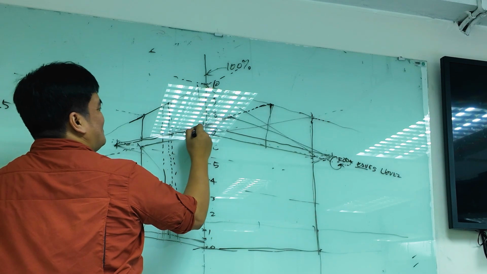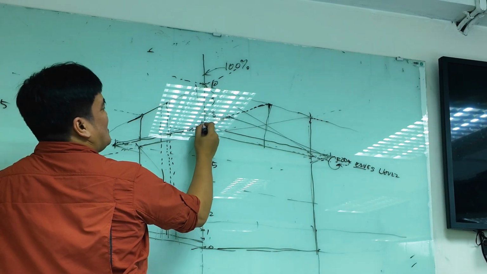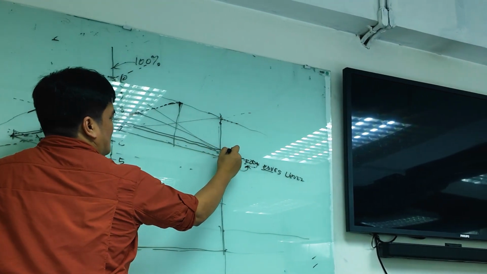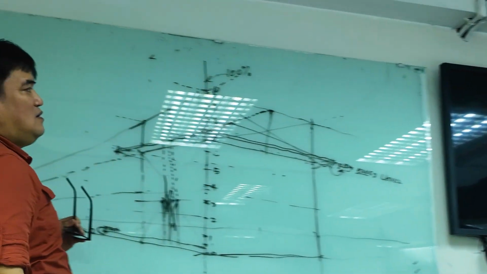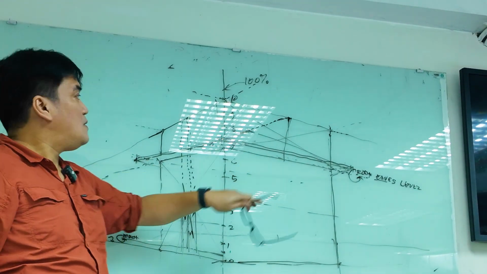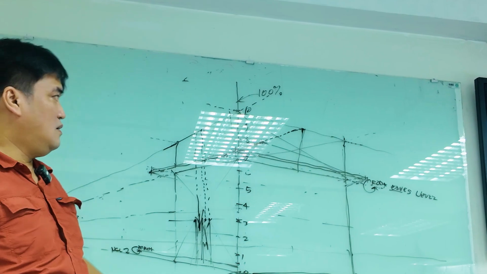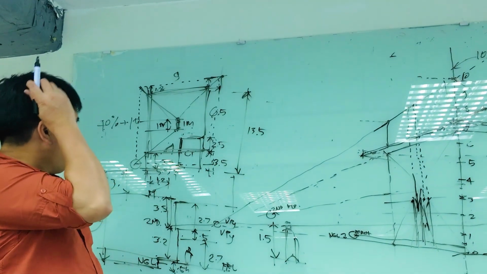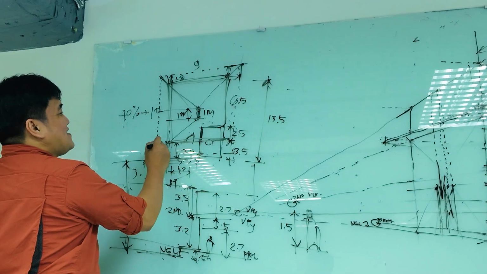So the one that you're seeing, if I draw this correctly, is the gutter. Ito lang yung roof. Okay? But these are all plotted accordingly. So, then the rest, anong gagawin? So we have here, yung 10 meters natin.